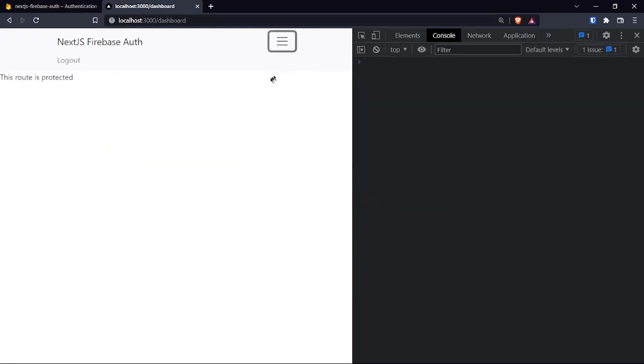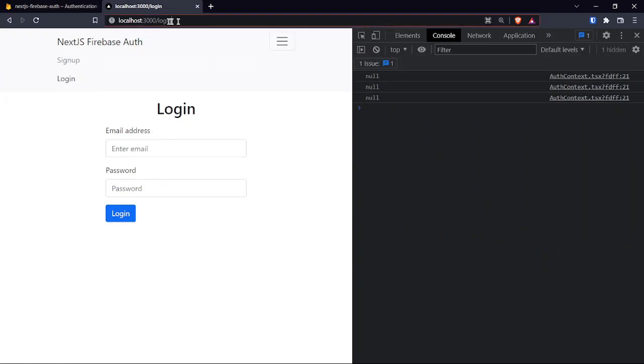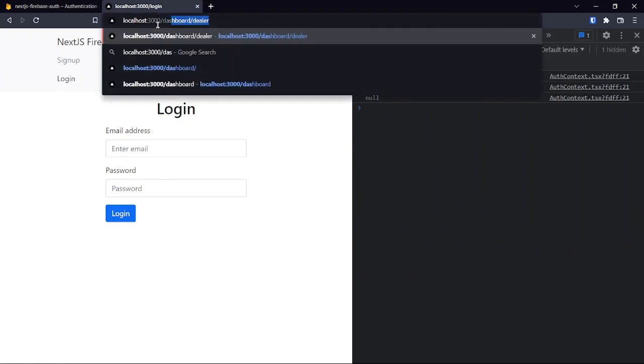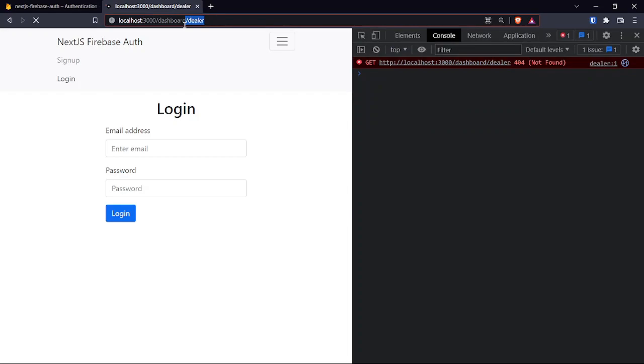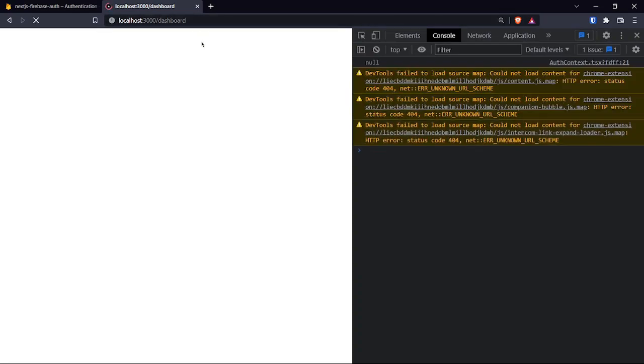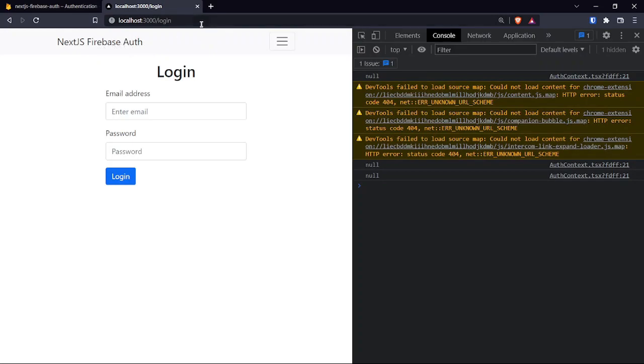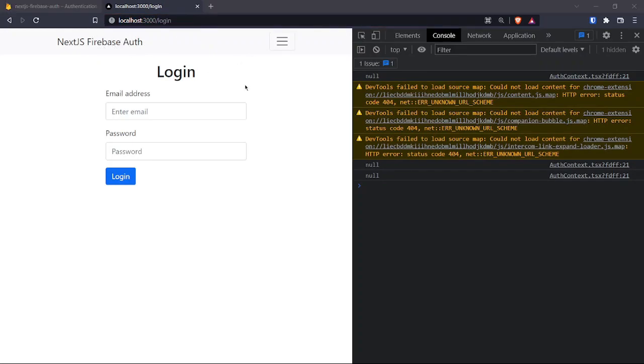This thing works right. And if I just log out now, if I go to dashboard, you can see we get redirected to the login page. As you can see, we got redirected there. So that's the protected route functionality.